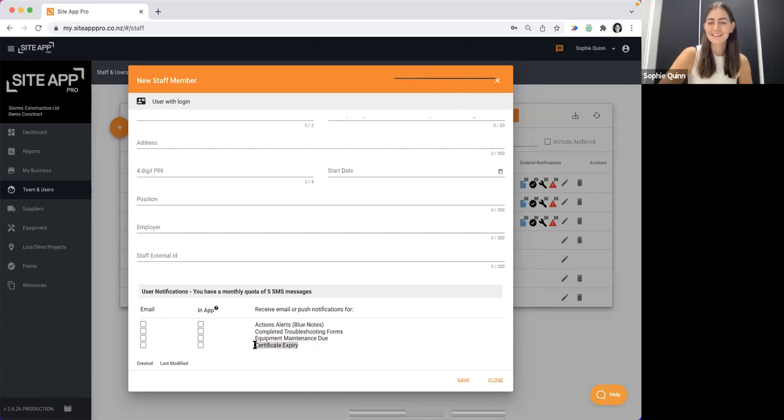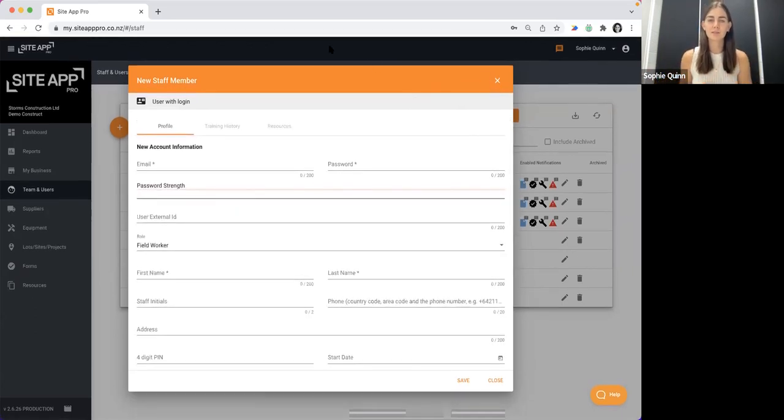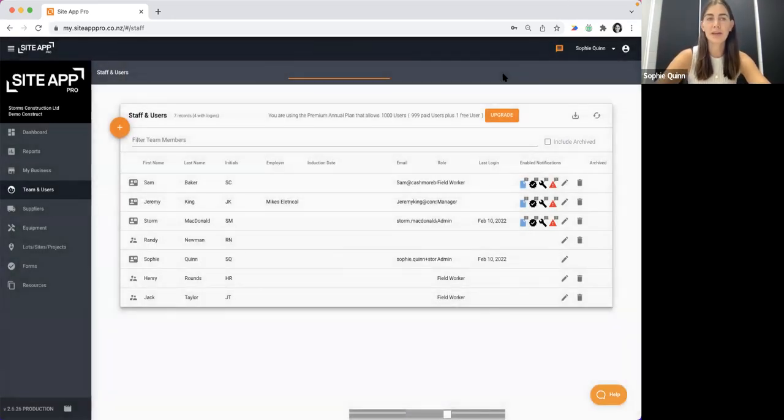Certificate expiry then takes me on to my next point. And what this is a way of storing that training. So this takes me into that training section. And what that is just a way of storing external documents and being reminded when they're going to expire. This is a really good way to get your team to log into the app a lot more and really use it as a tool to rely on for more than just completing the forms.